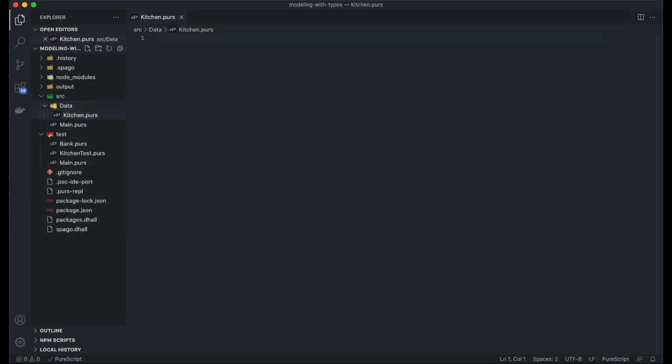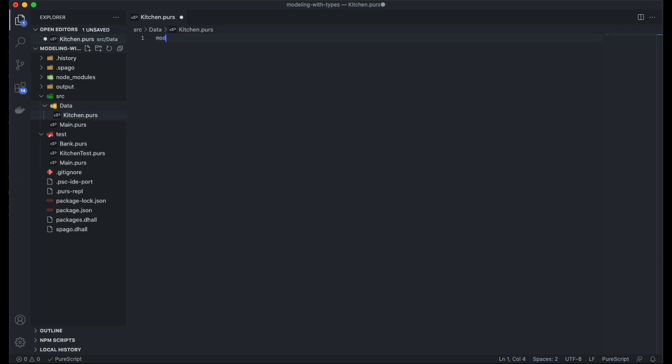Okay. And right off the bat, you've got to type in your module. Right here, I tend to just follow after source. And this tells me what to type, basically, the path to this. So you tend to follow the path within, it's not totally required by the compiler, but it's a common practice if you look at any of the PureScript libraries and such. And I think it might be required in Haskell. I don't know. I just tend to always do it, so I don't know if I can get away with not doing it. So you sort of want to follow the path, starting with your root. The source is the root here. So the very first thing is data.